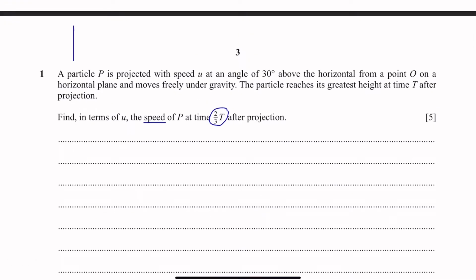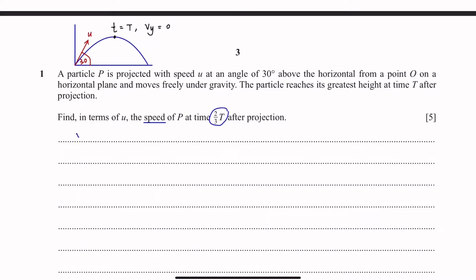So now we draw something like this. So we have initial speed u at an angle of 30 degrees, and at the highest point, this is time equals T, and remember that at the highest point we have the vertical velocity as 0, because it's changing the vertical direction at the highest point. So now we first need to find the value of the capital T.